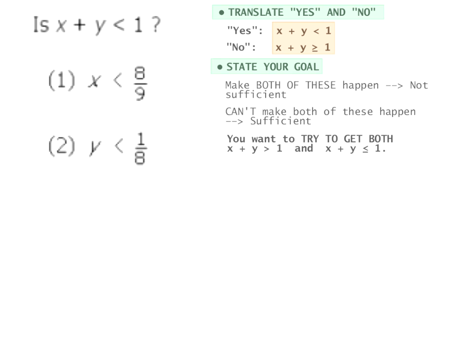X plus y greater than 1, question mark. X plus y less than or equal to 1. Again, visual reminder: our goal is to try to get both of these. So make that box underneath each statement and then see if you can circle both of them. That's basically what you're trying to do. Okay, if you have these individually, this is really not so bad, because y can be anything at all in the whole world in statement 1.